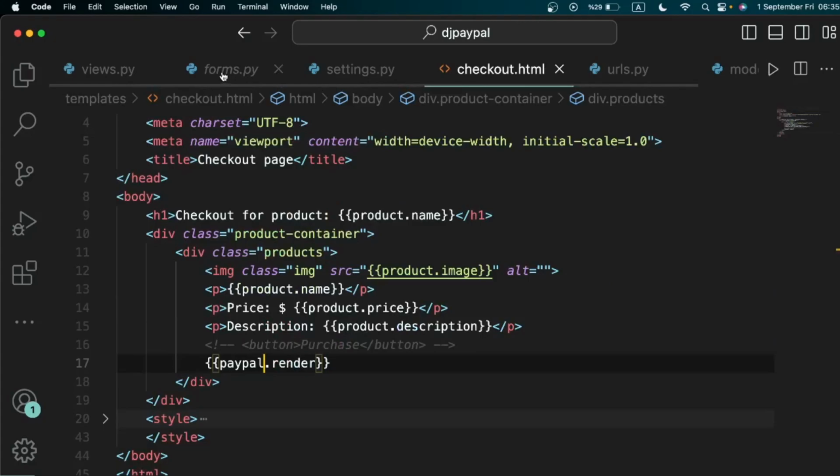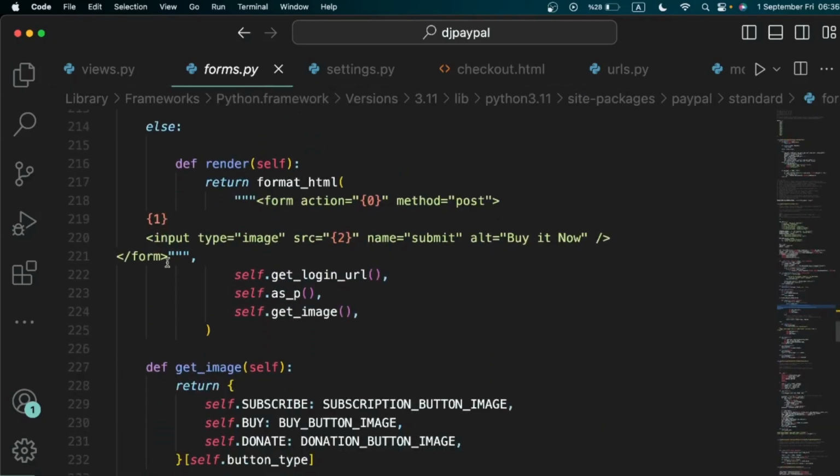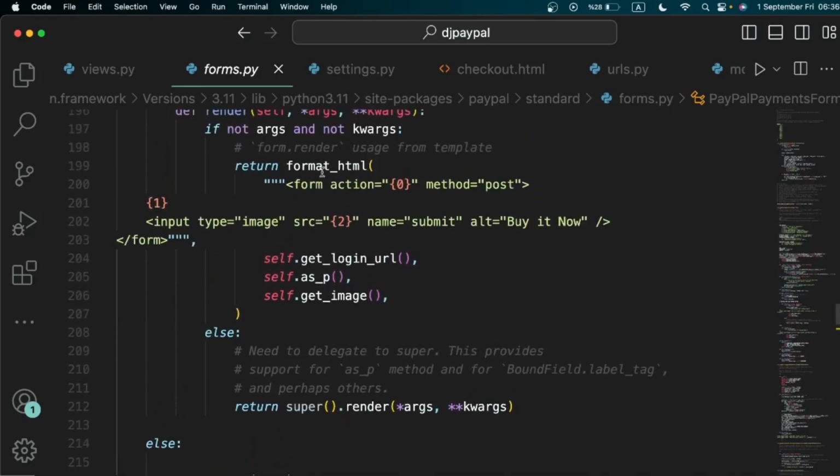You will notice that there is a bit of HTML here and here. So if you'd like to change the appearance of that button, you can directly type in some HTML and CSS right between these three quotes, and it will properly render out in the front end. Now that is one way to do it.